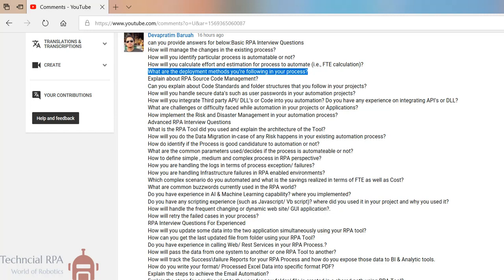Once my RPA bot has been developed, deployed in UAT, and the user acceptance test has completed, I deploy my bots into the production server. A limited number of users use the particular process or bot, and that is the pilot. Once the pilot is successful, we move the particular code or deployment version into the live server.